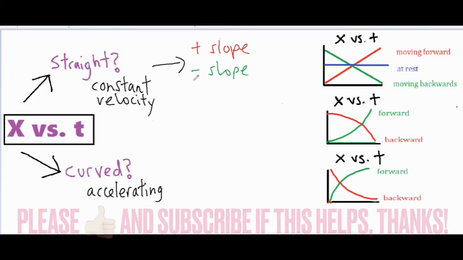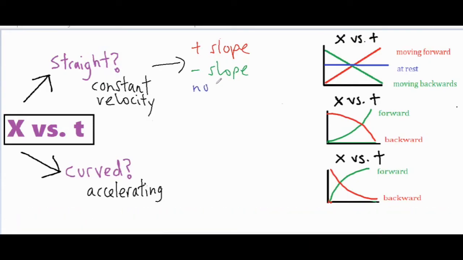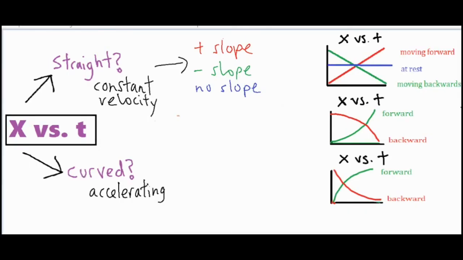If it has a negative slope that means it's slanted downwards which means it's moving backwards or back towards zero. If it has no slope or a zero slope that means that it's maintaining the same position. It doesn't have to be at zero, it could be at five, it could be at 50, but if it's maintaining the same position that means that there is no velocity and it's not moving.